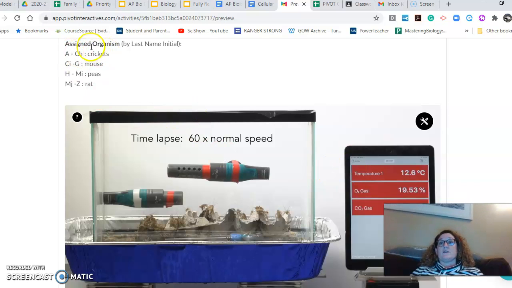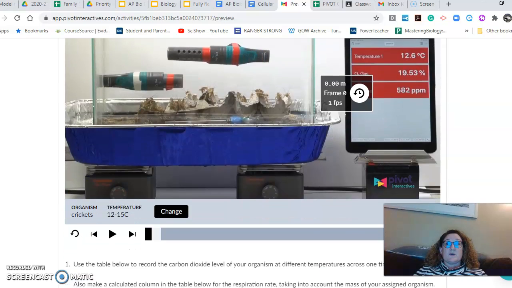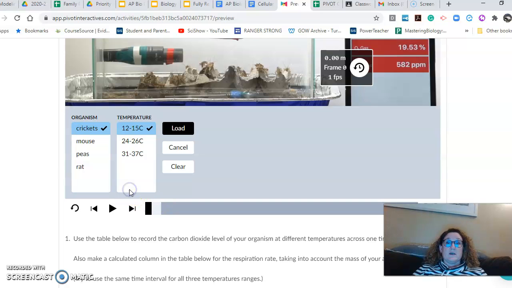As you look at this, you're going to do the assigned animal for you. Again, you've got your total time here. I believe that this one goes for a little bit longer. So this one is crickets. Let's warm them up and see what happens here.